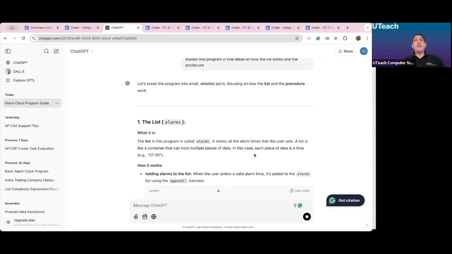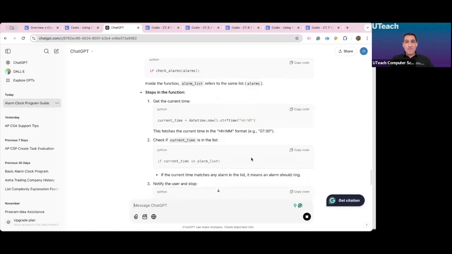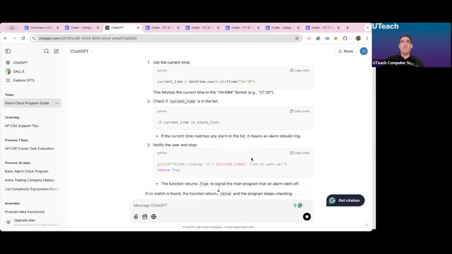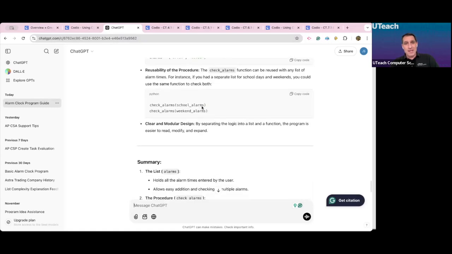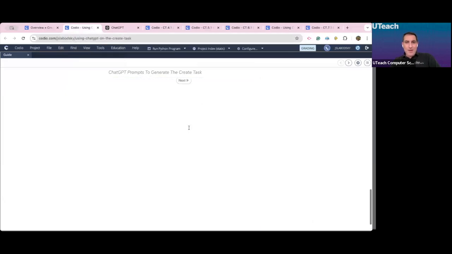This is also going to help them for the written response. ChatGPT is telling them in more detail how the program works. So once again, we have students who maybe haven't been doing all the work they should. This is the olive branch. Let's use ChatGPT, learn a little bit of Python. Let's get that create performance task done so you have a chance to pass the exam at the end of the year. Let's re-engage these students. So you can see how I'm using ChatGPT to make a summary of the program, more details about it.